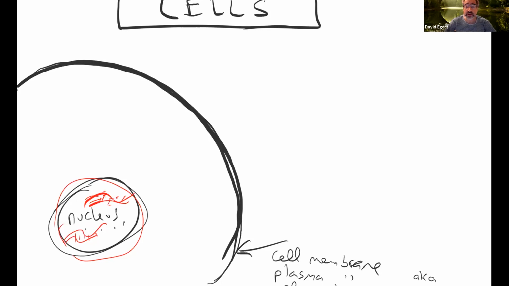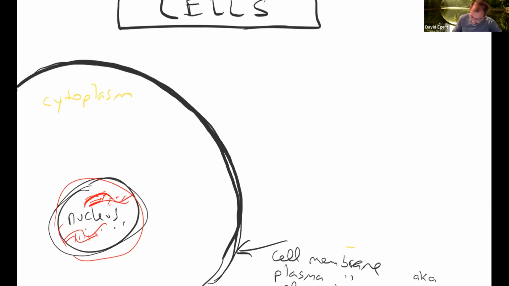What other kind of things do we find in there? Proteins. A lot of plasma proteins. We're going to be looking at all sorts of plasma proteins today. We're going to look at all the different roles they play and how important they are in holding cells together and having cells control what comes in and out, having cells sense their environment, having cells communicate with other cells so you can have trillions of cells that all function as a single organism. A lot of that is going to come down to these different membrane proteins and all the roles that they play. And then we have obviously the cytoplasm, the stuff inside.